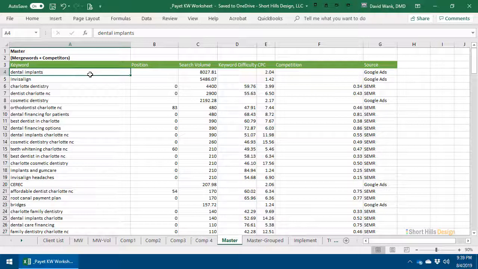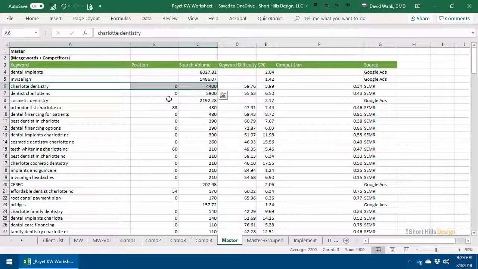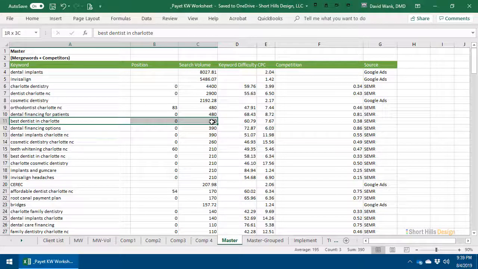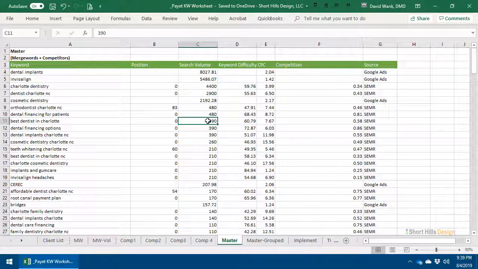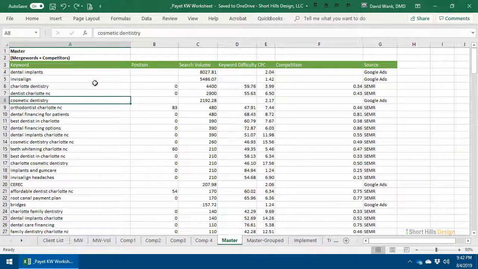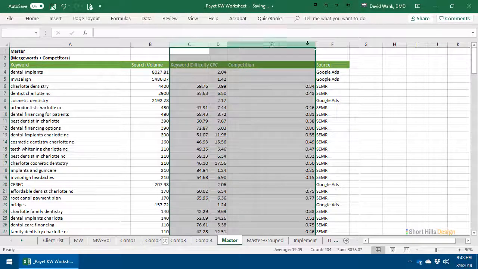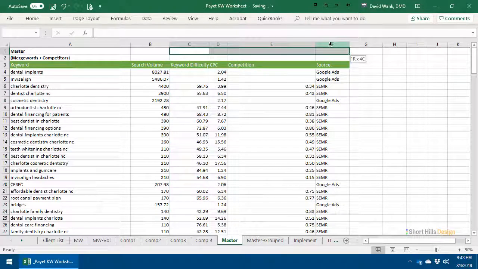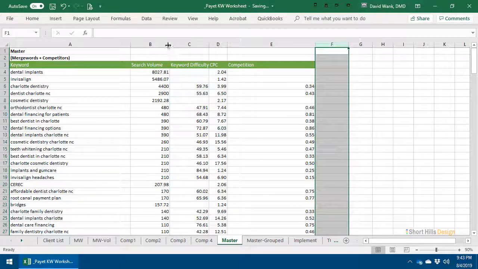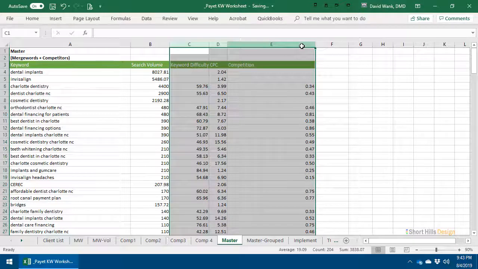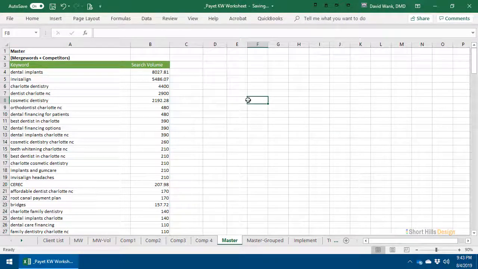Now let's set these together in groups of keywords, because it doesn't matter to me if Charlotte Dentistry is 4,400 and Best Dentist in Charlotte is 390. I need to now start grouping by what's the subject and what's their intent. Now that we see that we have some patterns, we're going to now officially group these keywords. I'm going to get rid of the position because that doesn't matter to us. And at least for now, this doesn't really matter because we can always look back and see any specifics of the keyword earlier on, so you don't need it right here. Okay, so dental implants.